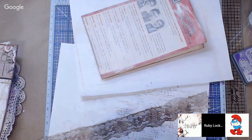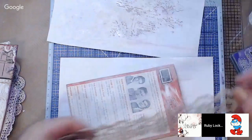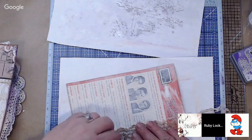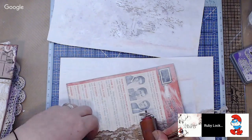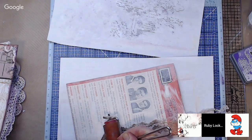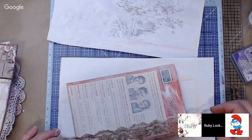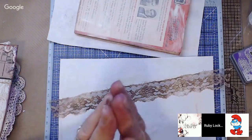Okay. All right. Let's take this wet piece of lace. Let's stick it down on here. Let's roll this baby. Why ain't that working? You rotten pygmy. Huh. What else can I use?